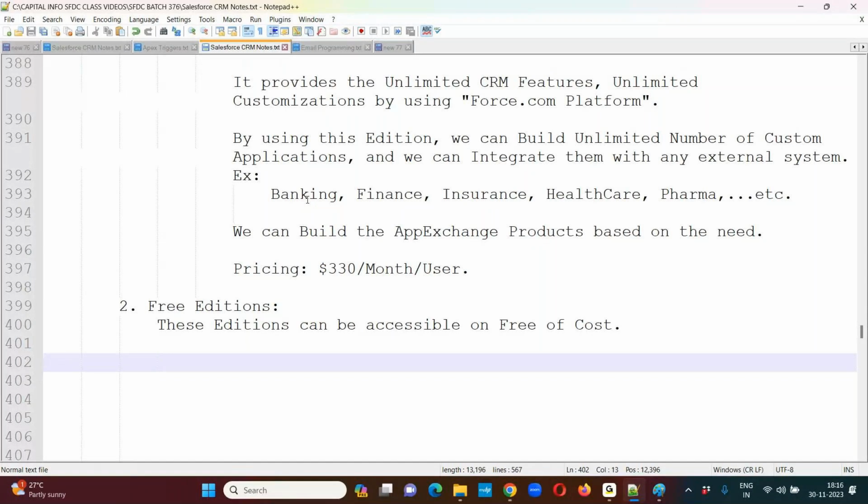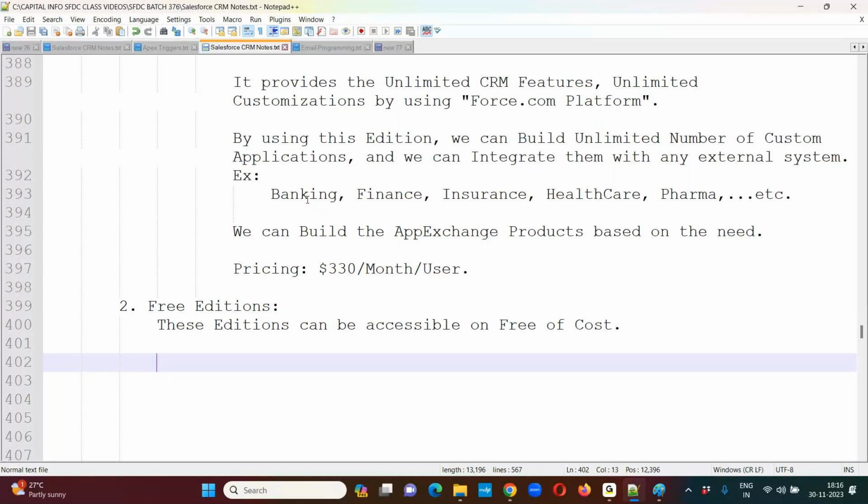Okay, that is the first one. Second one, a lifetime account or a permanent account, that is also called the free developer edition. With this free developer edition account, we can access it lifelong. There is no expiration date.